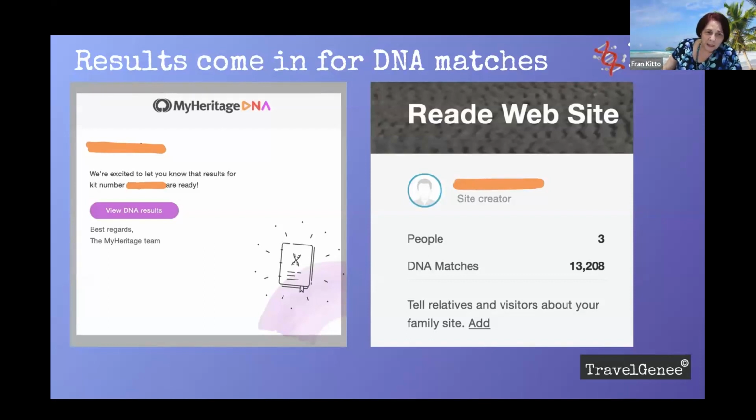And this was the stuff that my husband did for me for my Legacy webinar I did recently. Why I'm showing you this is that the results came in a few days, which was quicker than what they said. And he got 13,000 matches, but he's still only got 3 people in his tree: him, mother and father. It's not whom you match to in trees that you get as DNA matches, it's the DNA in the database. So even if you've got a small tree, it can pay you to load up your data.